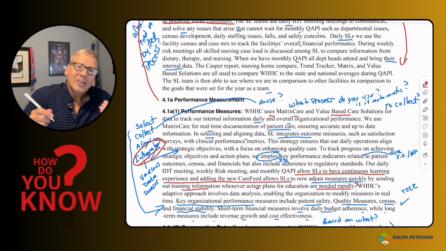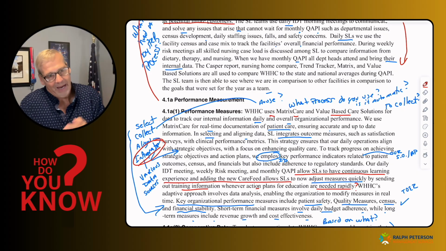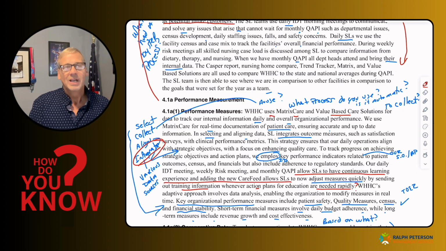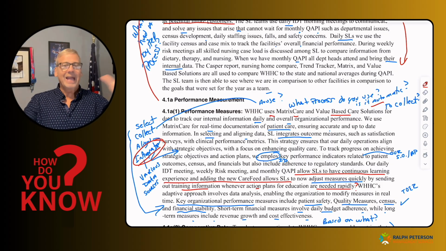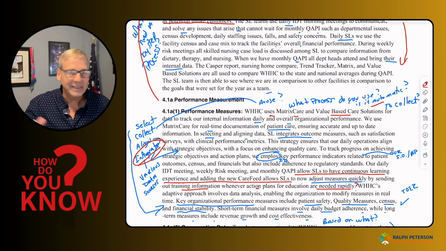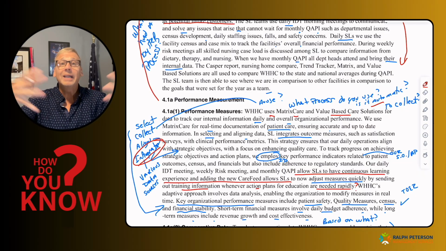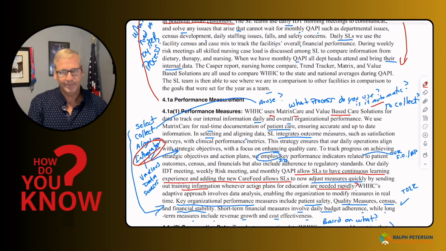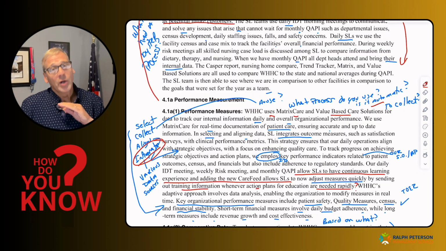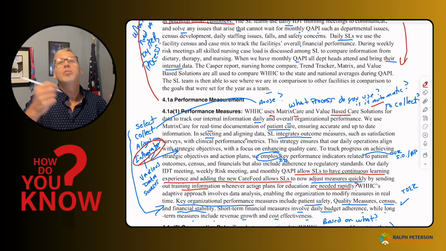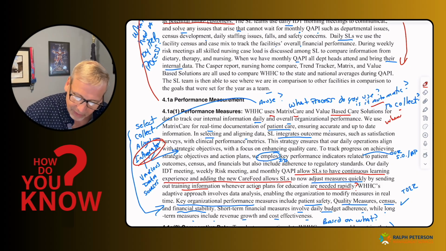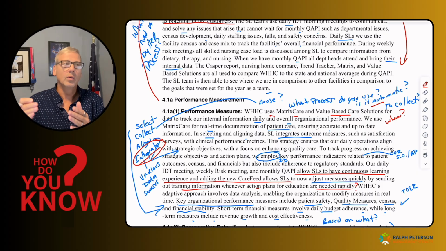The other thing is, because it's a how question, how do you track data and information? I'm asking, is it collected automatically? Because maybe it is, right? Like this data is pulled in directly from our electronic medical records, from our PCC, whatever. Maybe it's collected automatically. Perfect. The next thing that I would also maybe identify is when. Is there a time that you are reviewing this data? So it all gets collected and we review it daily, weekly, monthly.